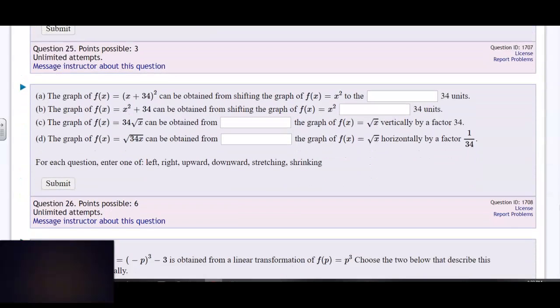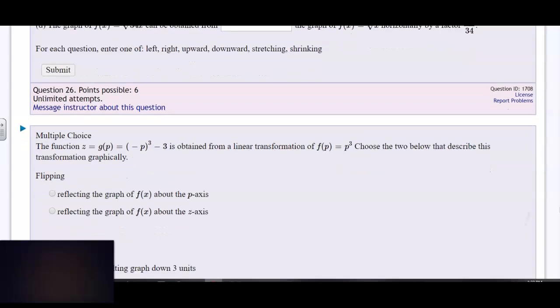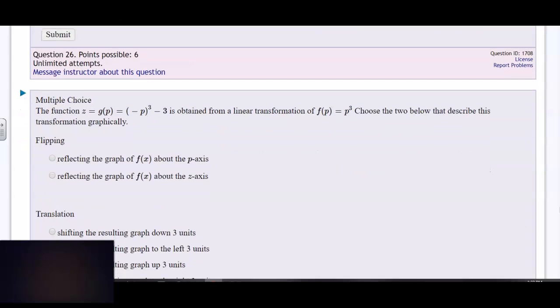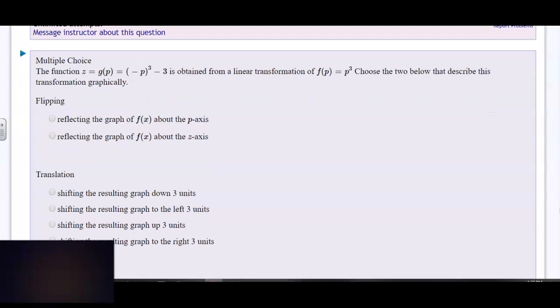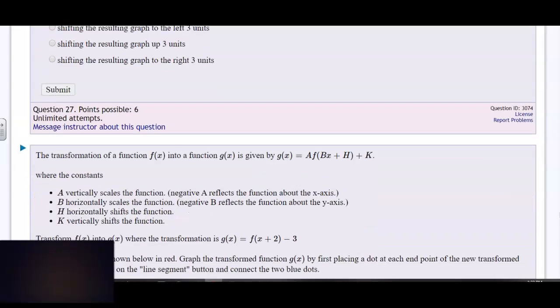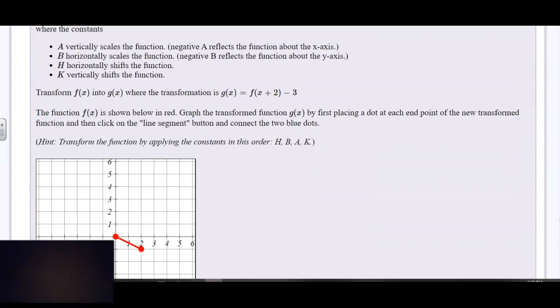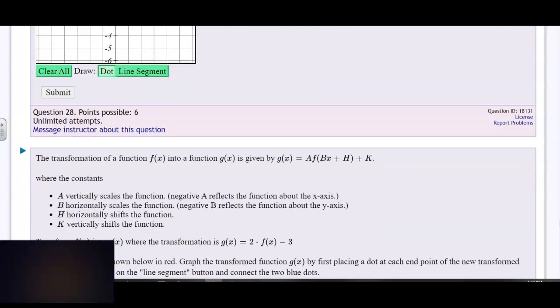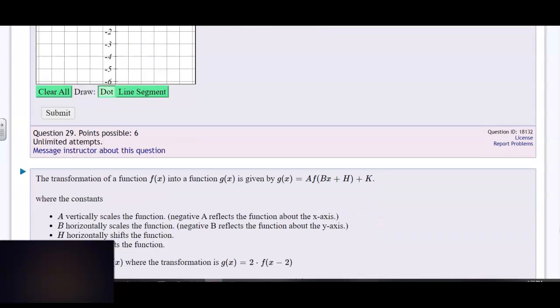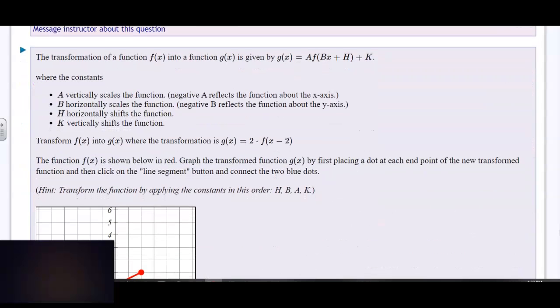So these are a lot of problems for you guys to practice. So again, anything inside the parentheses has to do with horizontal, outside has to do with vertical. Numbers over here, that's going to be down 3. This means we're going over the y-axis right here. This one, we're moving left 2 and then down 3. Move those points accordingly. That's how you get better at them. There's no way to get better at them than to actually do them. All right, so I'll go into the next section soon.